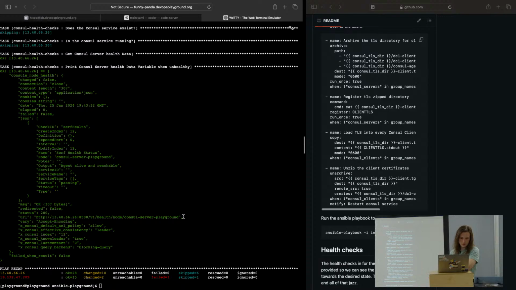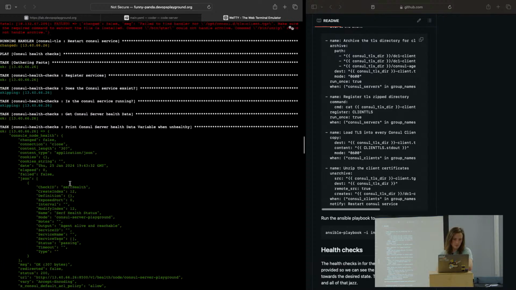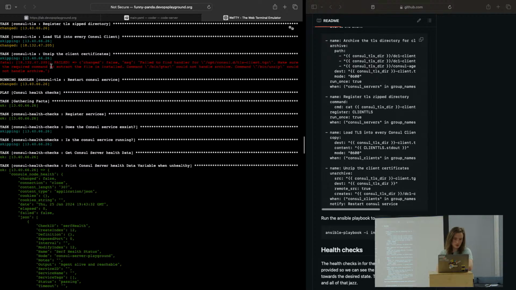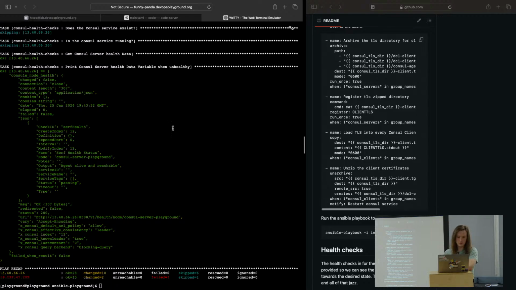So we have a sort of success. We failed on one, but we passed on the other. So this is we've hit the console API to see if it's up, and this is the output of its server health, and it's saying passing. We have failed to unzip, as it is trying to retest this on a different version of Linux, and it's trying to use gtar this time instead of unzip, or it's using one, so it's failed to unzip. So our client won't be up in this case, but our server is up.